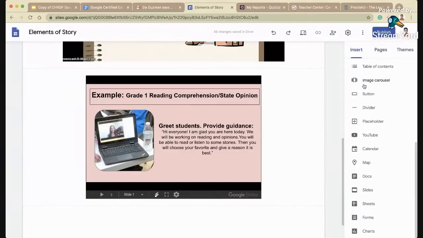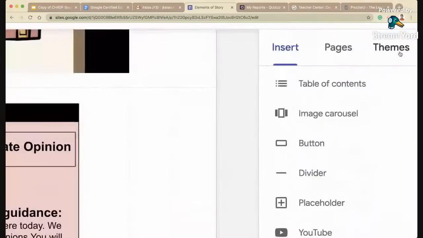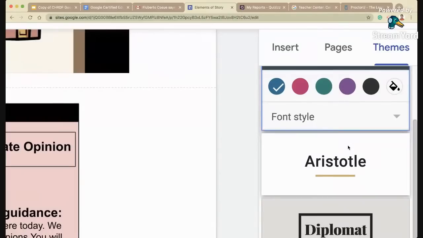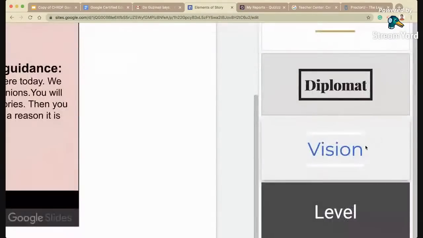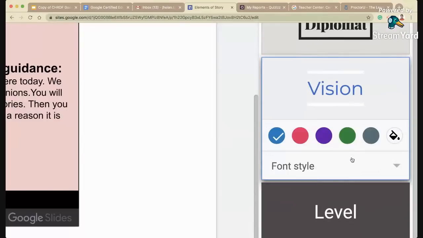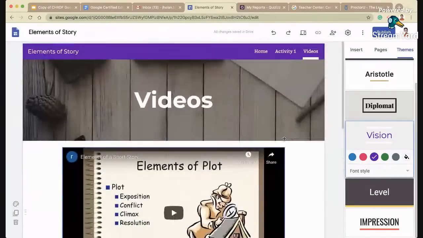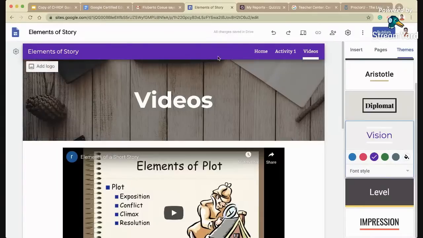Okay, ano pa ba? On this side, what else you can do? There's a theme. If you want to change the color, if you want to change the style, it's all here. For example, I want it vision. I want to change it to violet. There. So, pwede rin siya sa website ngayon, naging violet siya.